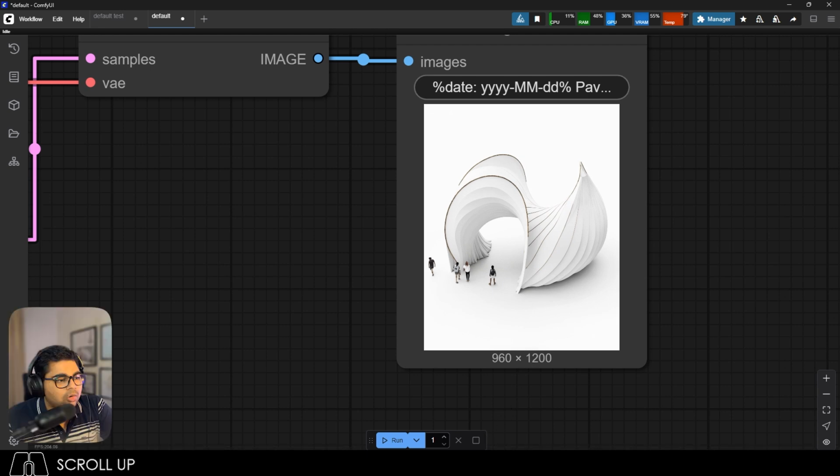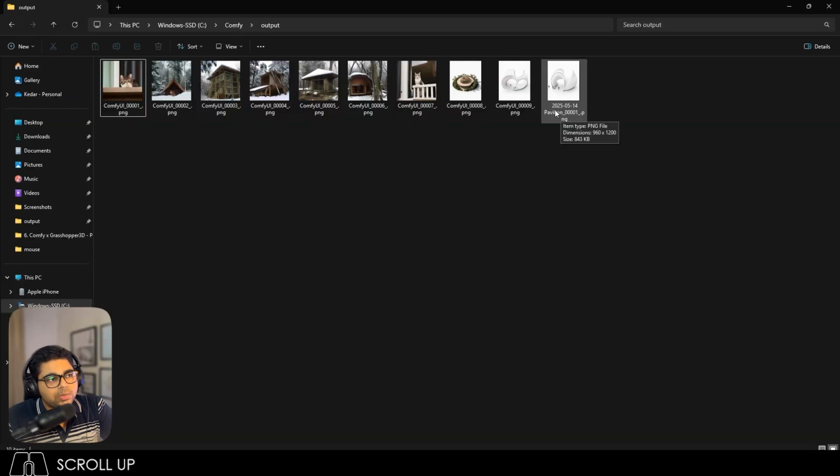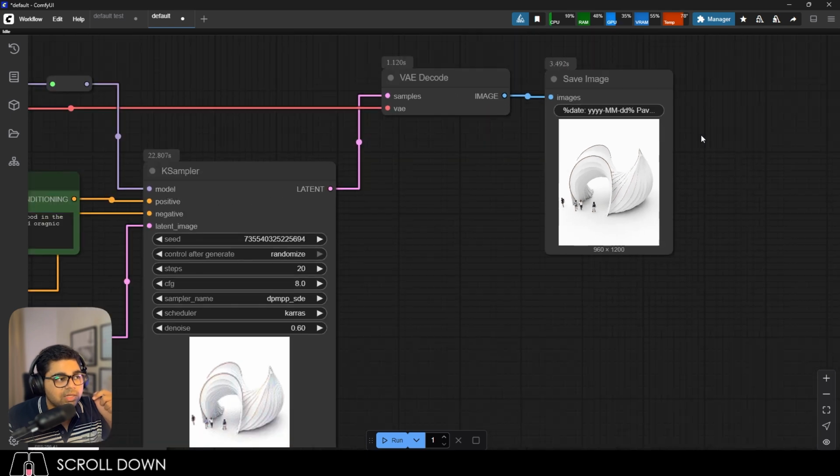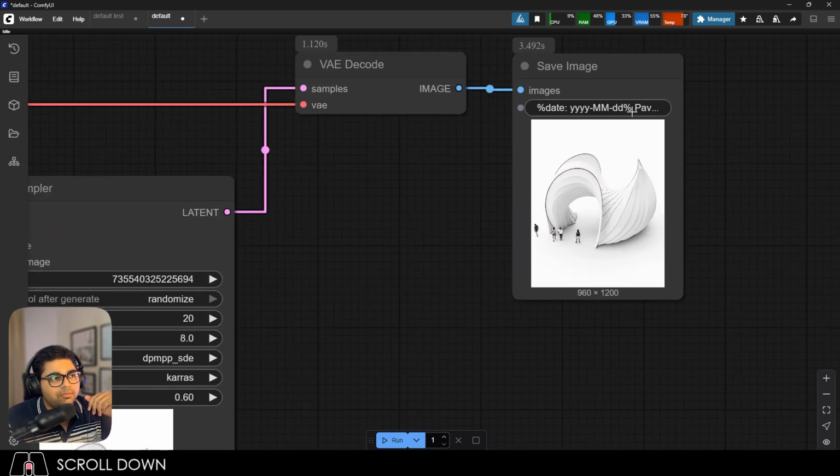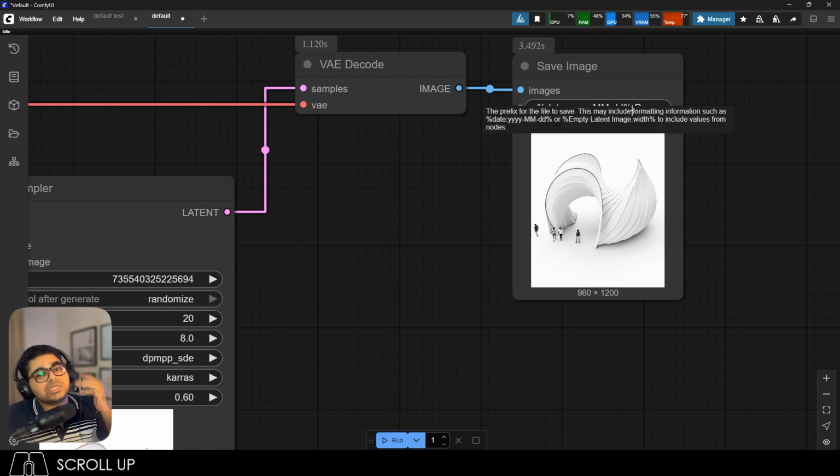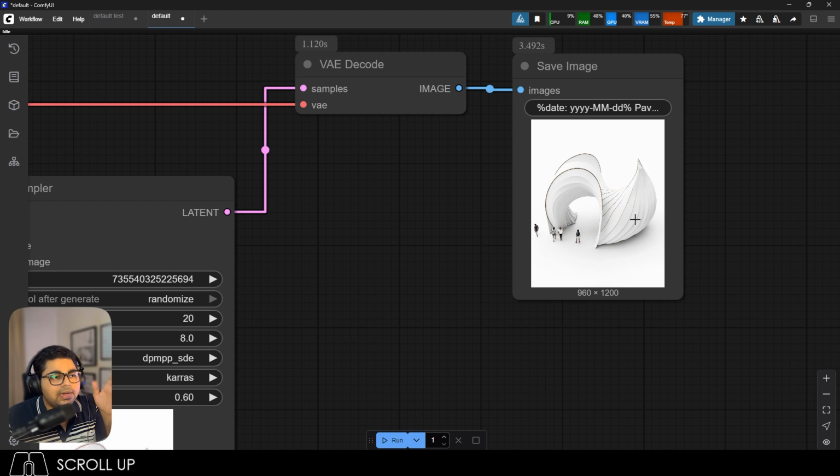Now let's check the output. And here you see, it's showing me the date, which is 2025-05-14, pavilion 001. Amazing, right? Beautiful. So you can save the images like that. You can also save the images. Let's say I want to know what is the seed value of an image, right? So that I can start from the same way. Of course, you can drag it, but just for example, I want to save it so that I pass it to somebody. Because let's say I don't want to save a metadata. I just want to save that, right? What happens is that, let's say I directly post this image somewhere.